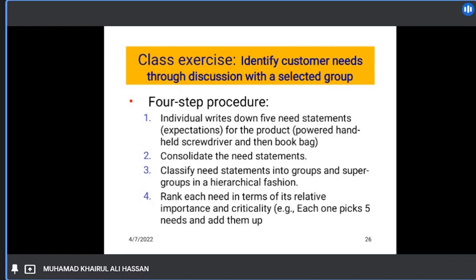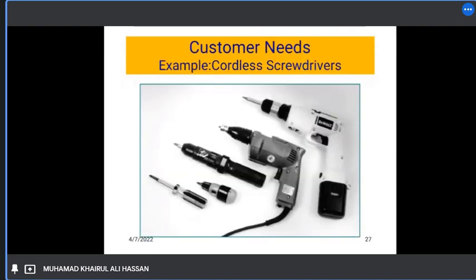But there is one advantage actually. We can get the best solution. If you do the discussion through groups, you can get the best solution at that time, compared to the individual stage or individual process. You need to collect, you need to review one by one, and that's the advantage and disadvantage.